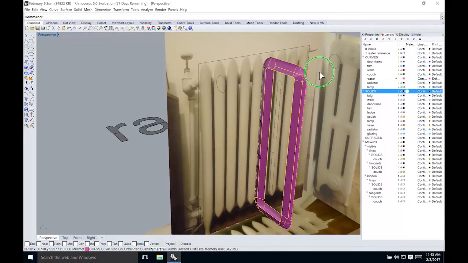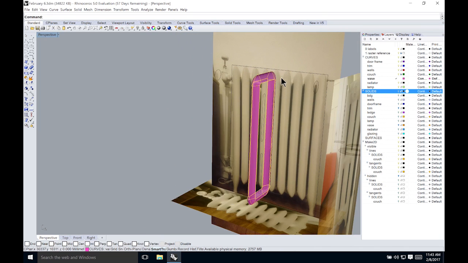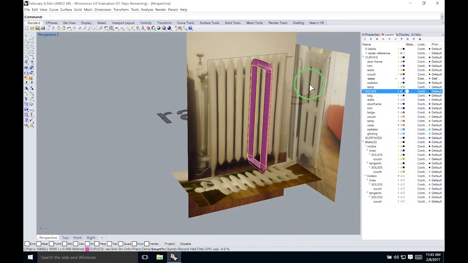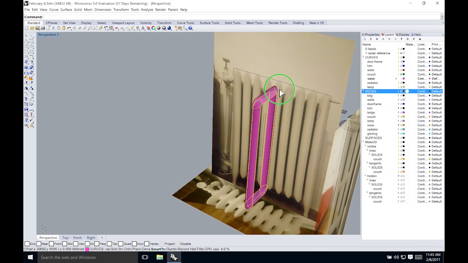And similarly to an extrusion, this is an open polysurface that has basically planar edges that I can just close by using the cap command.